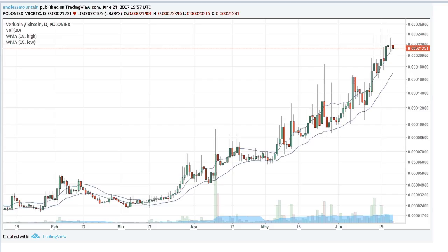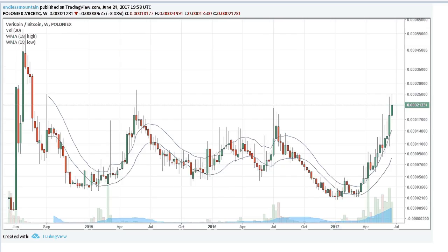Vericoin on the daily time frame, choppily going to the upside. Choppily, because look at all these moves back and forth. It's not having those massive moves you've seen with a lot of these other charts where it goes straight up and then consolidates. This is higher highs and higher lows in a very choppy situation. It's currently had an extended resistance area test amongst this 24 area, sort of like in here. So breaking that, maybe you have an okay gain, but of course in a choppy level right now.